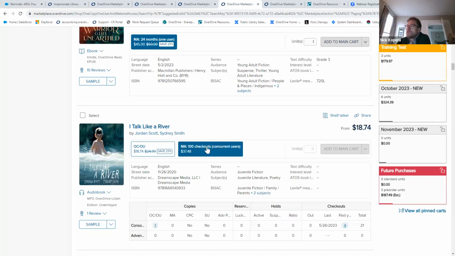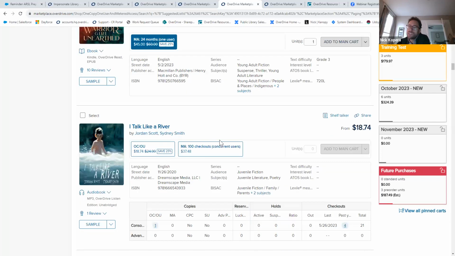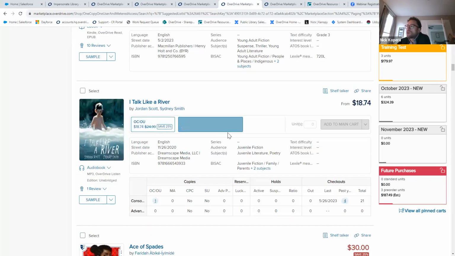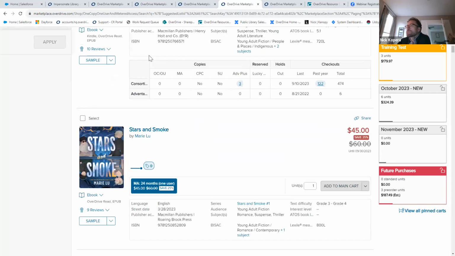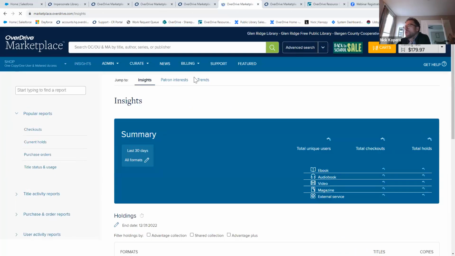This particular lending model is shared via Advantage Plus, as are OCOU and the other metered access lending models. SIM use and cost per circ are not shared via Advantage Plus. And the lending models offered for a particular title are dependent on what the publisher is willing to provide Overdrive with.